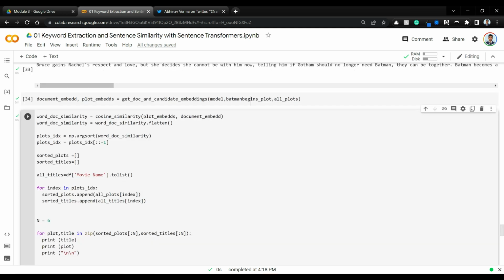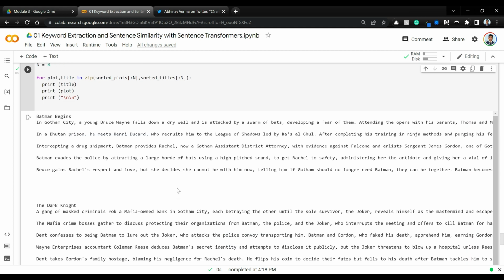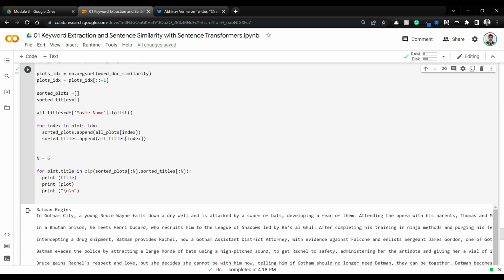But simply put, you can use the sentence transformer algorithm and do similarity search for movie plots like this, which is simply you compare the vector of a given movie plot with all the other movie plots and sort them in the descending order and get the top n, and that's about this. Oftentimes this is quite superior to the TF-IDF algorithm, because we have seen the shortcomings of TF-IDF, and semantic similarity is compared here because of dense vectors.